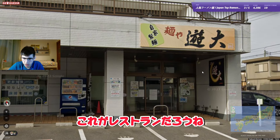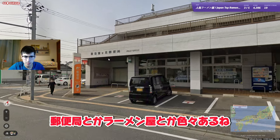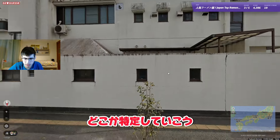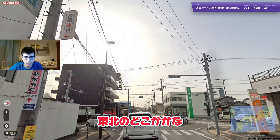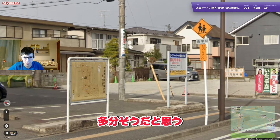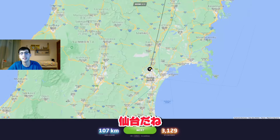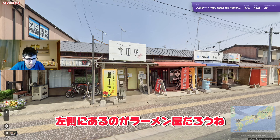This should be the restaurant — it doesn't look very big. It's inside a small place with different stores and offices — there's a post office, the restaurant, and other stuff going on. Got a pole top and I don't know where this is. We got a northern plate — we're gonna be in the northern part of Japan, somewhere in Tohoku I think. Yeah, it should be Tohoku. I don't understand — is that a mountain? I feel like it is. It was around here, and I was like — should I go Sendai, should I go more northern just in case? I should have gone for it. And this should be the one, on the left side.